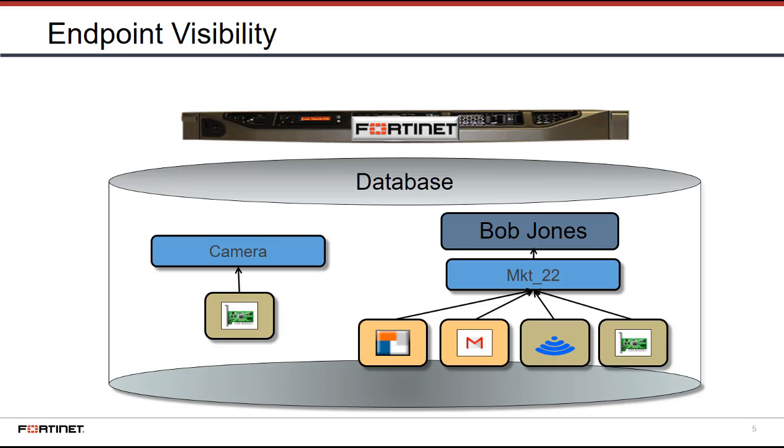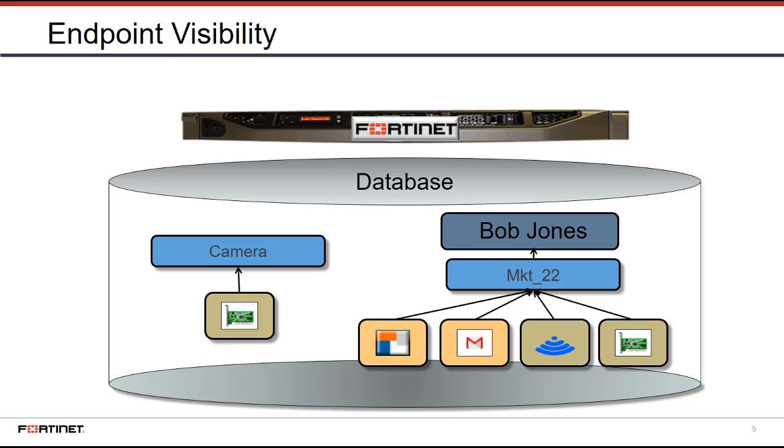And on the right-hand side, we see a more complete view of an actual user-owned host. So in this case, Bob Jones has a system, is perhaps logged on, if we're user tracking, onto this system with the host name MKT_22. And that system has a layer of visibility below it where we may have an agent or some sort of app installed, email app is installed. So we could have all that application information, which would probably be a lot more than you'd see here. And then we also have all the adapter information. So we have a wireless adapter and a wired adapter we see in this situation.